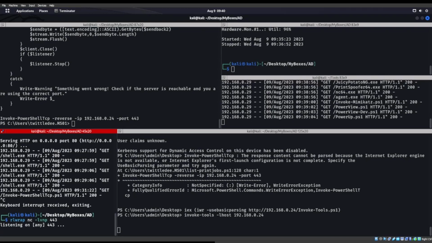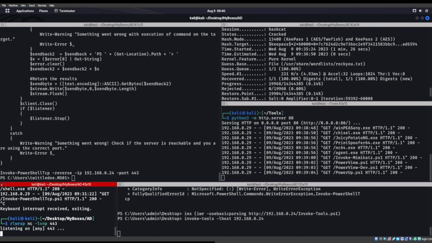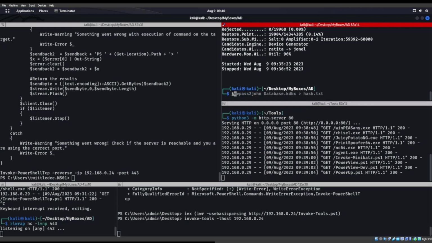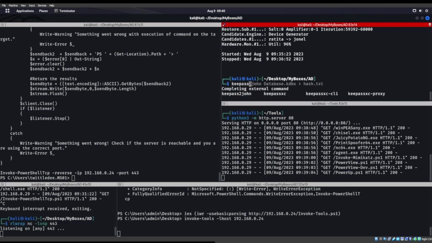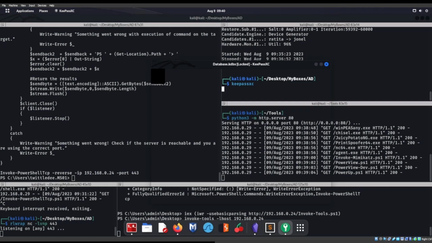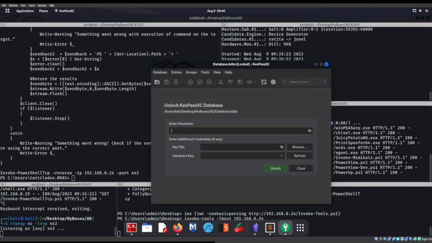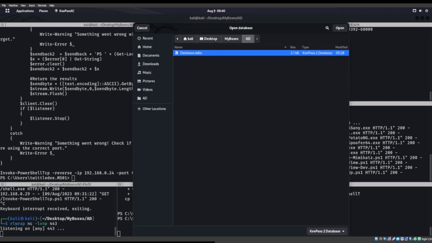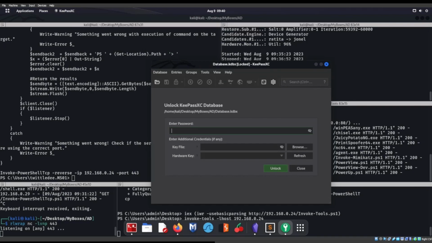And we did also, remember, get that KeePass, right? So while that's running down there, we'll look at this KeePass up here, and we see that the password is Liverpool08. So let's go ahead and open KeePass. We'll make sure that we get the correct database, open database.kdbx, okay? Yep, that's correct. And we'll do Liverpool08 and click unlock.